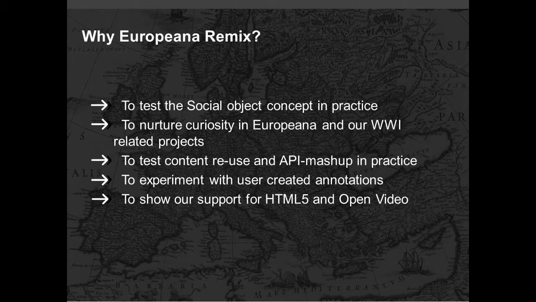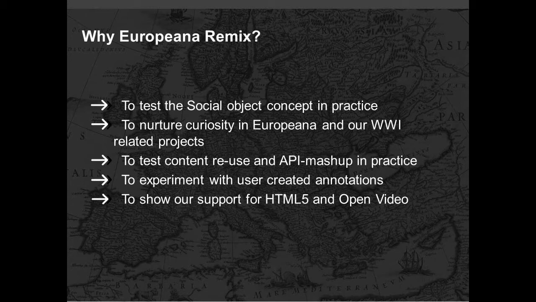We are running a number of projects that are related to the memory of World War I. For example, we've had a roadshow this year where the public were invited to share memorabilia about World War I, usually in the form of family history and heirlooms, that was documented and registered and uploaded to this Europeana repository. All the information is openly licensed and freely reusable according to the freedom-defined principle, so not free as in free beer. We also wanted to test this concept of content reuse in API and mashups in practice.